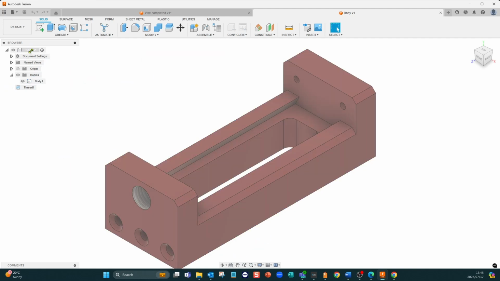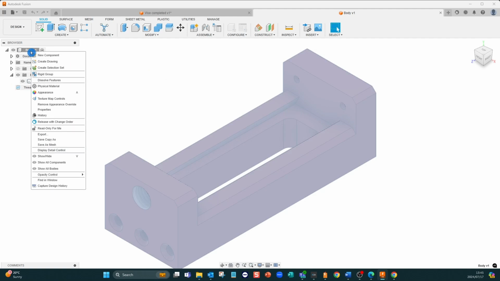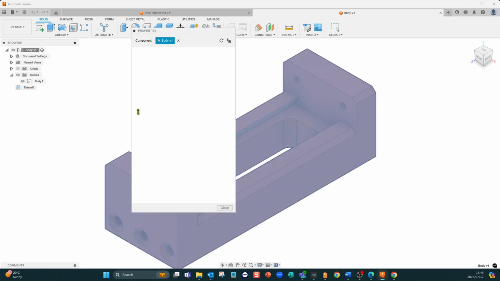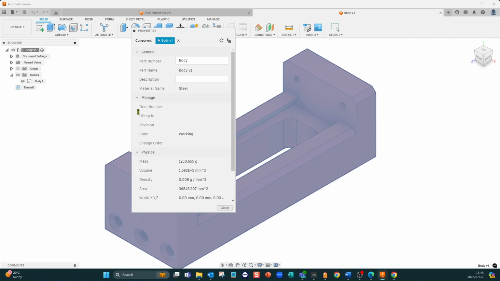Now if I go to the top where it says body and go to properties, you'll see this looks a little bit different. Here you can add a little bit more information, as that body is the full component after it has been saved.